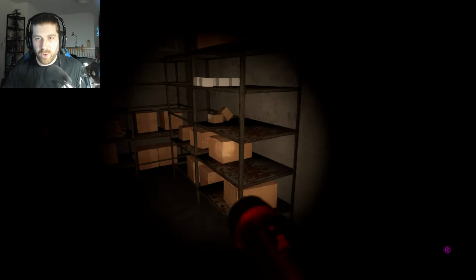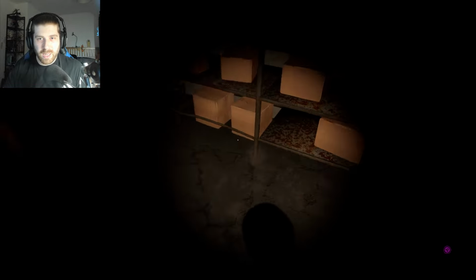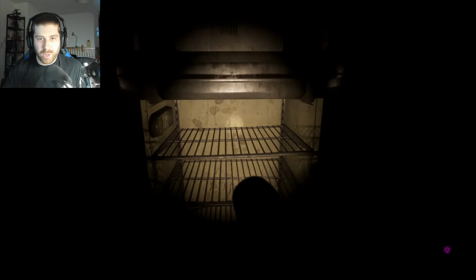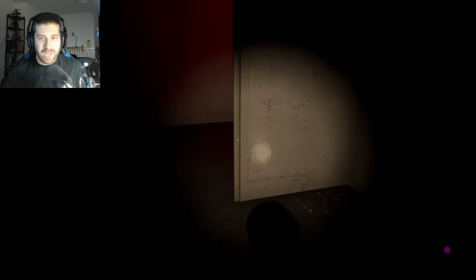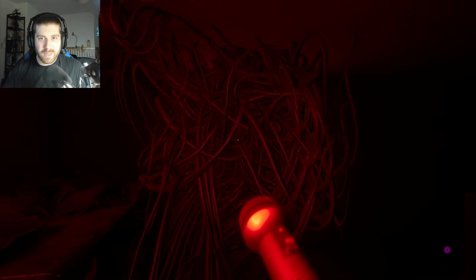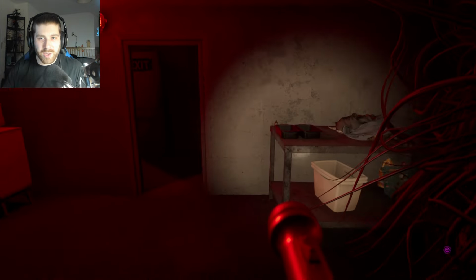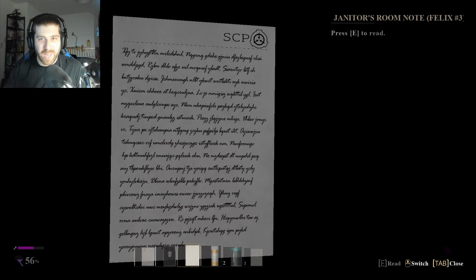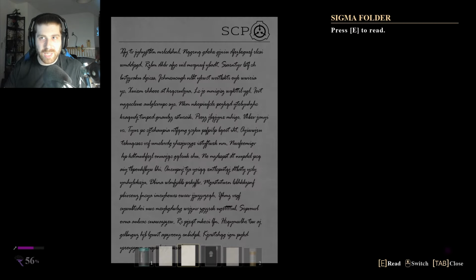This door's open, but I don't know what I'm supposed to be grabbing from this room. Like, is there something in here? I don't know. Oh my god, there's something growling. Oh god. Okay, that did nothing. They've added this in, so you can't just escape straight away. You have to actually get rid of these somehow.